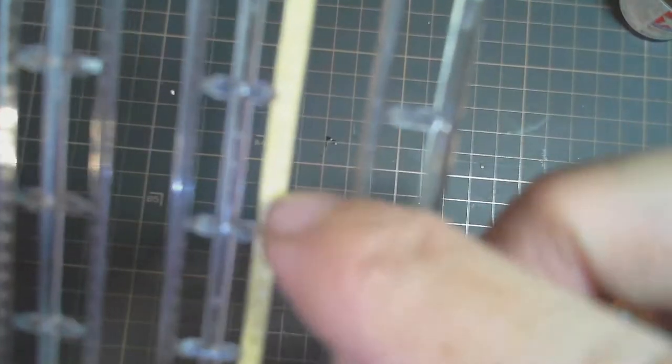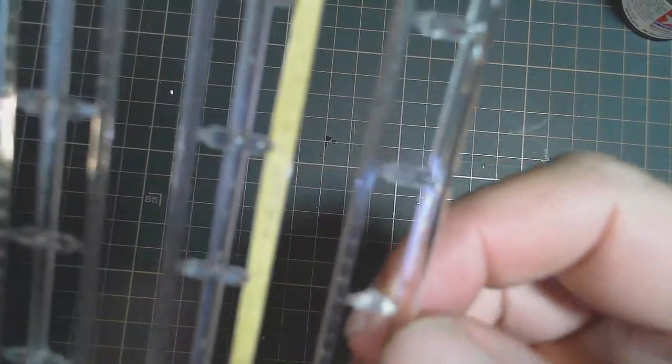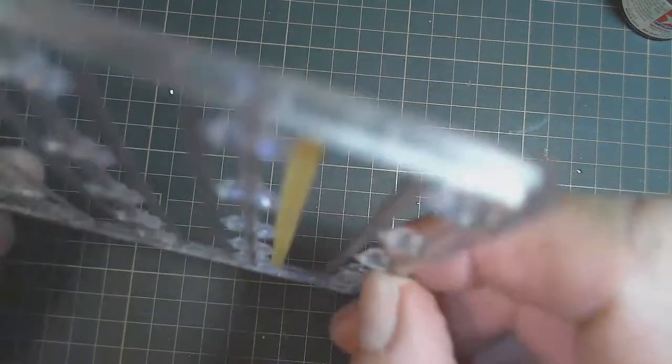But I'll tape them all up on this sprue first, which doesn't take too long. It's just a matter of making sure it's all down firm because of the little raised vertical bars that need to be done black, so you've got to make sure it's all down tight. Otherwise, as I noticed with this one, I got a little bit of brown come under the tape, but I think that's only because I put it on too thick, so I won't do that again.